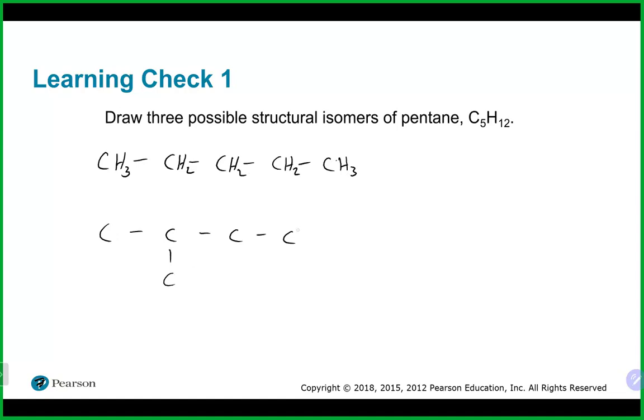Now we'll put in our hydrogens. That has 1 line into it, needs 3 to get to 4. Has 2 lines, needs 2 hydrogens to get to 4. This guy has 3 lines, needs just 1 hydrogen to get to 4. That has 1 line, needs 3 hydrogens to get to 4, and 3 to get to 4. Hey, maybe not 4 in a row. Take off 1 more, and we'll do maybe 3 in a row.